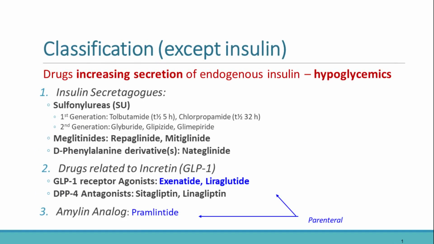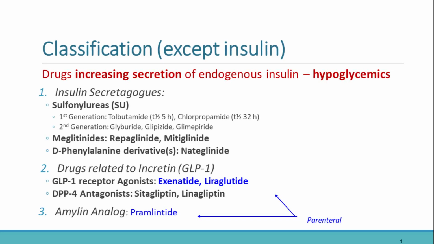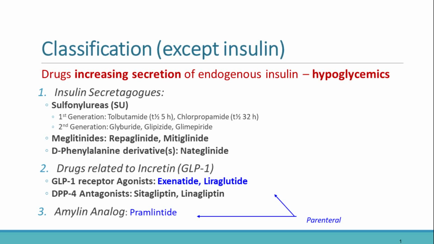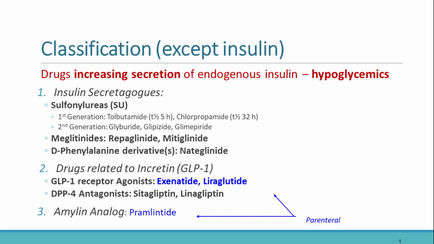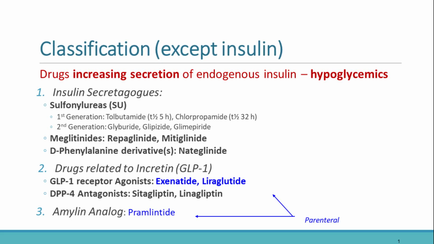Several categories of glucose-lowering agents are available for patients with type 2 diabetes. Agents that bind to the sulfonylurea receptor and stimulate insulin secretion: sulfonylureas, meglitinides, and D-phenylalanine derivatives; and agents that mimic the incretin effect or prolong incretin action: GLP-1 receptor agonists, dipeptidyl peptidase 4 (DPP-4) inhibitors, and agents that mimic amylin effect.